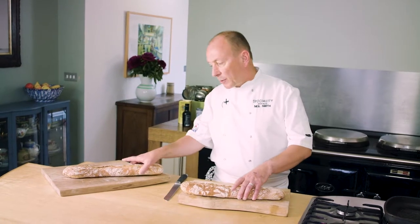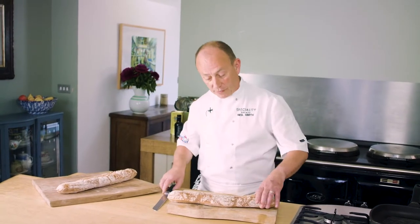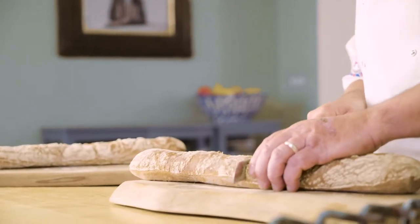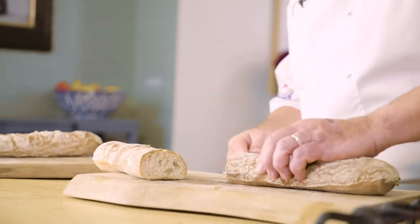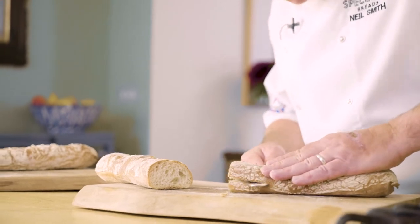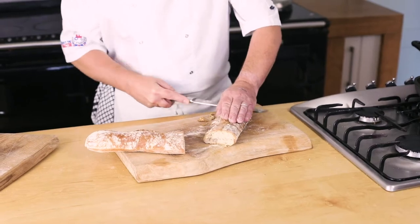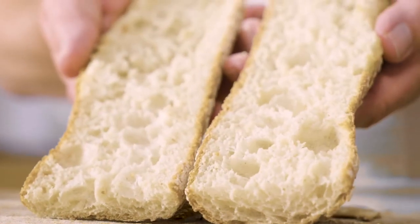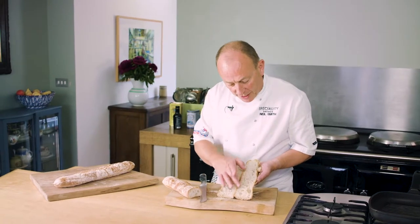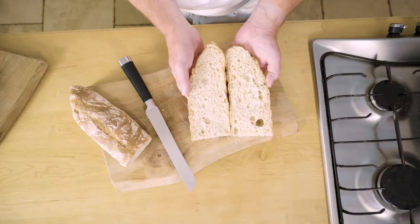When I cut this one open — and I've got one here that I've just popped through the oven to give it a little bit more crust, so you can very simply just thaw and serve these — you can hear that fantastic crust when you cut it, which is what you want from a great baguette. And inside, the crumb structure is really open, lovely crust. Look at that beautiful open texture — that really helps to hold the flavour and give it a great eating quality.